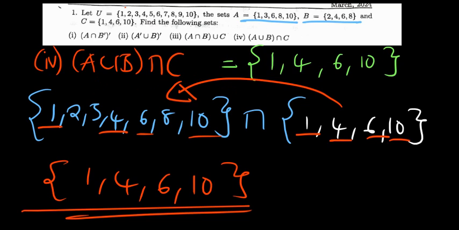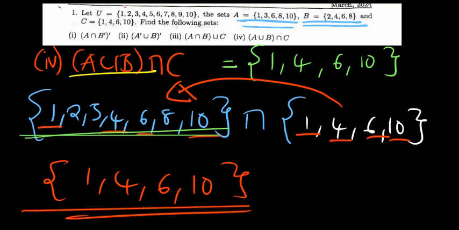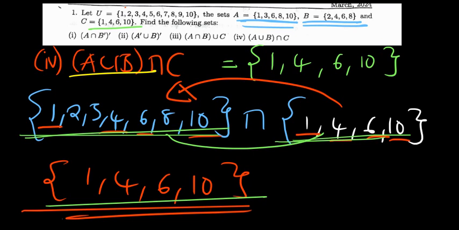Okay, so I hope you got the explanation here. What we said is we're looking at A union B intersection C. In the question we've already been given A and B, right? So combine the two. When you combine them, these are the elements you're going to have. Now you're supposed to find the intersection with set C, which has already been given as well. What are the common elements between these two sets? You see that 1, 4, 6, and 10 are common. It's a very simple question, right?